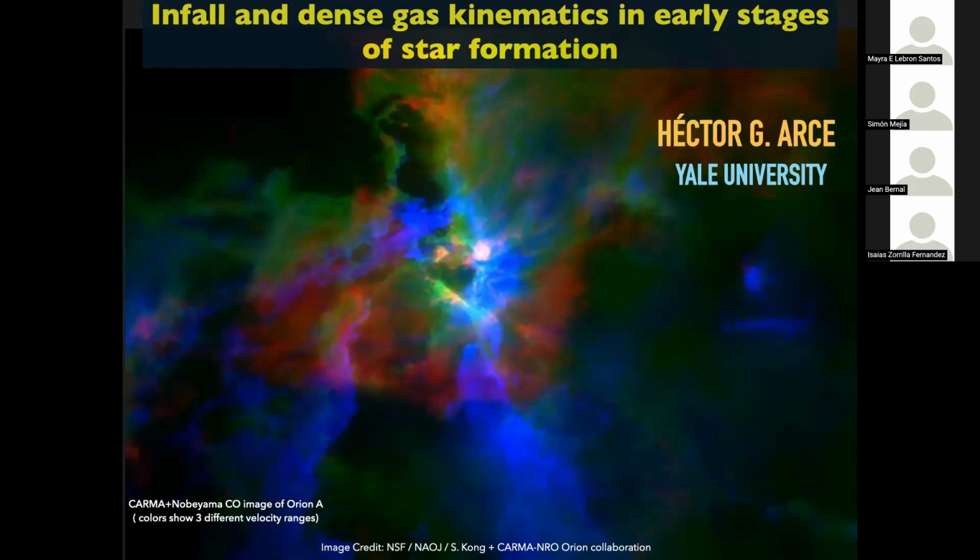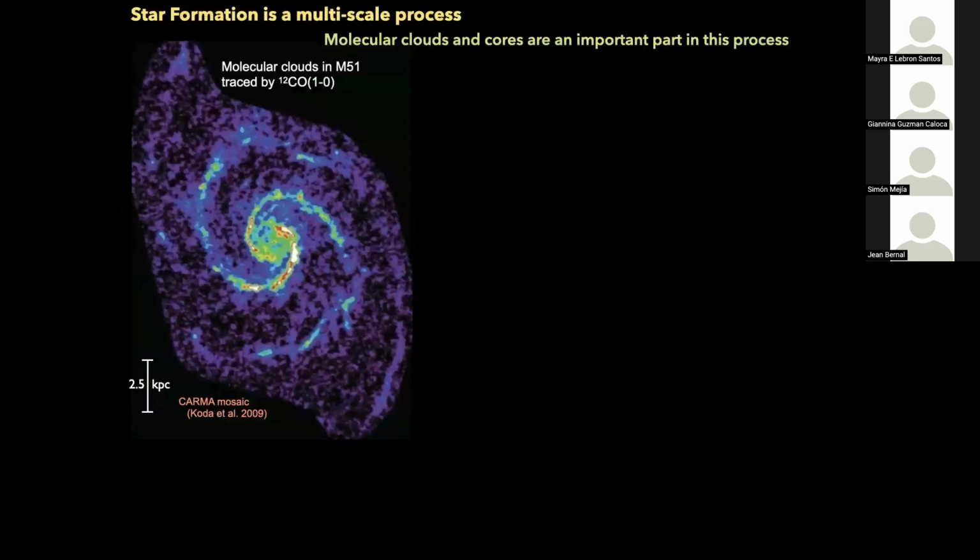There are many other different physical processes that take place in a molecular cloud and in star formation. I will talk about some of them as we go along, but it's not just as simple as material coming in and forming a star. And that's why we need to study the kinematics of the gas in order to understand what's happening inside molecular clouds to see how stars form.